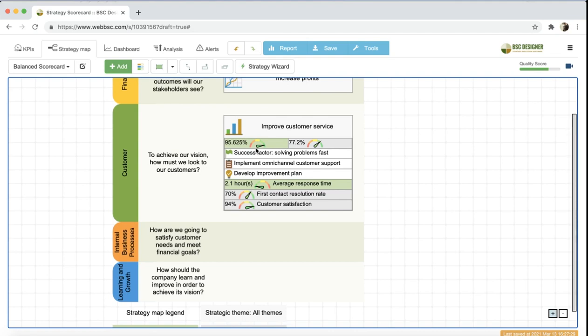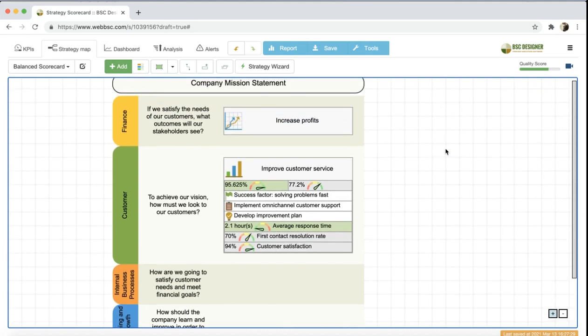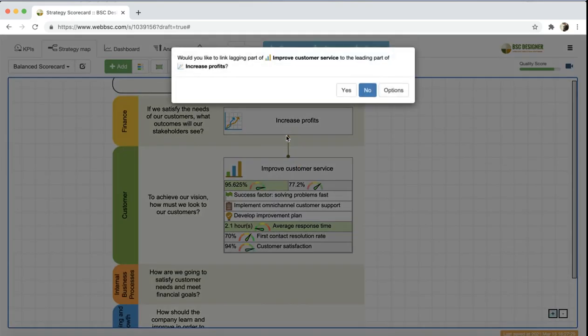Now let's imagine a case when this improve customer service goal is contributing to the financial goal of, for example, increased profits. In the software, we can link two goals, and the tool will ask if we want to link the lagging part of one goal to the leading part of another goal.